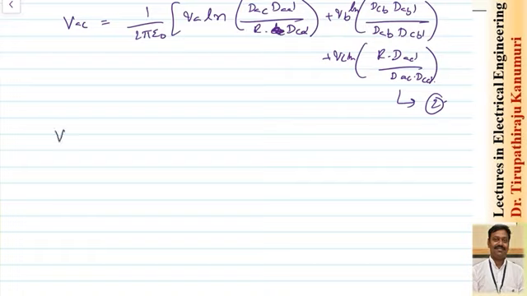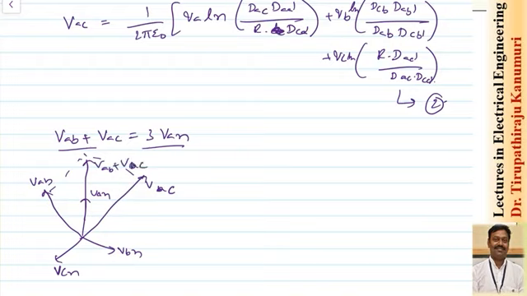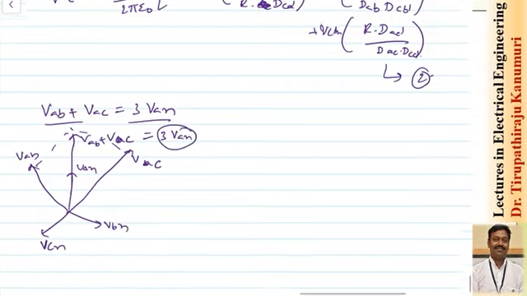So from this I can take the sum of VAB plus VAC. We know this sum is equal to 3 times of VAN. So the reason I have explained in the last class, because we are taking this as VAN, this is VBN, and this is the value of VCN. So I told you the sum, this will be equal to VAB and this will be equal to VAC, and the sum of these two, this will be equal to VAB plus VAC. So if you calculate, you will get it as 3 times of VAN. Please check it once, because we have already discussed in previous class. So I am skipping for now.